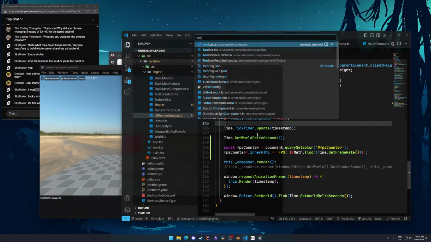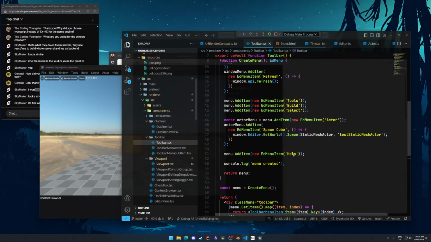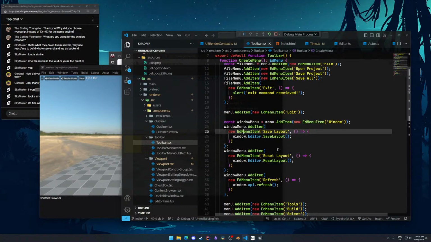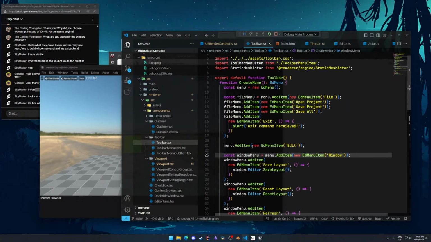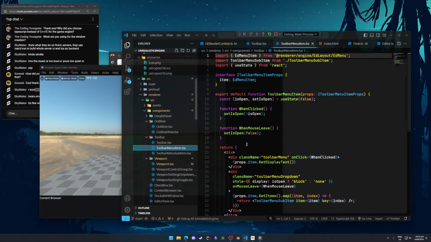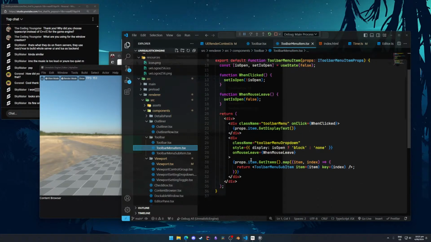So let's have a look at toolbar. Okay. Toolbar menu item.